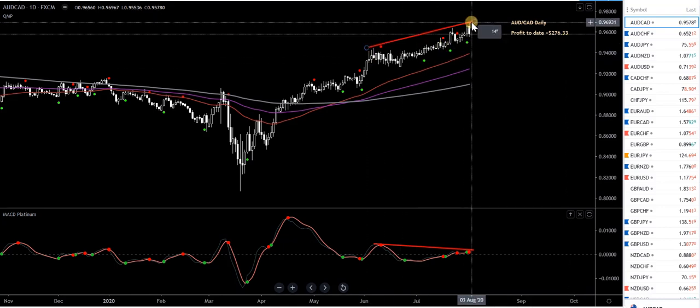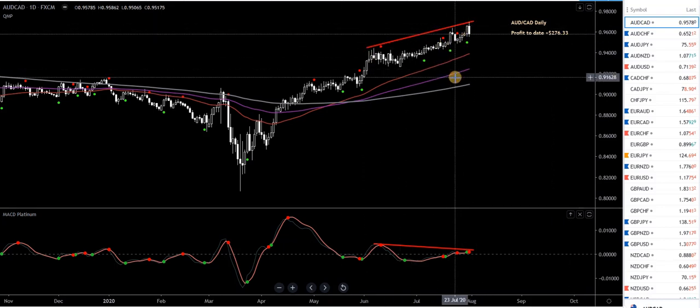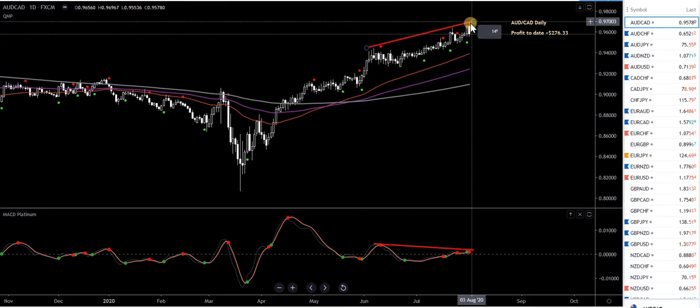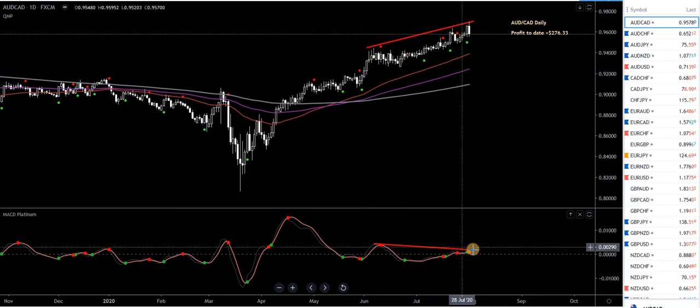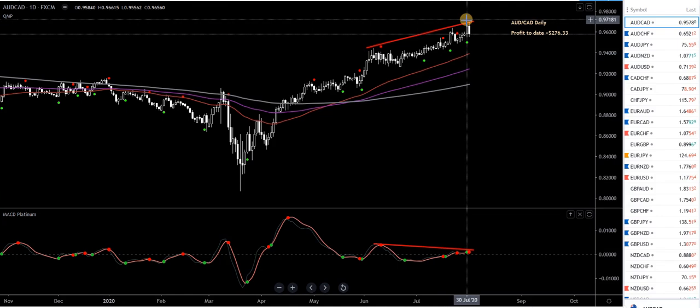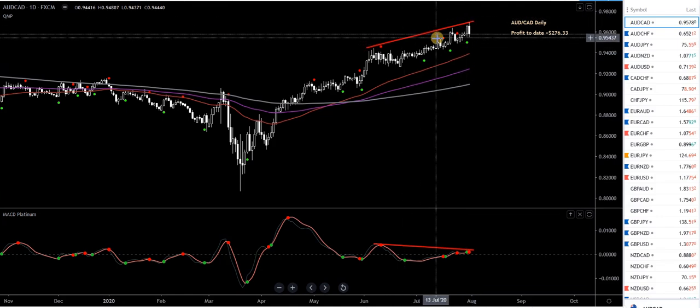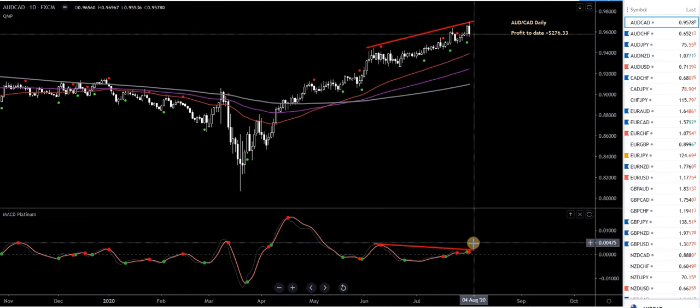Now, I've drawn my trend lines in place. This is the Cad. There's no trade on at the moment, but I'm always drawing these lines for getting ready for when something's happening. In this case, it's looking at possible regular bearish divergence. Hasn't been confirmed yet, but it's setting up.